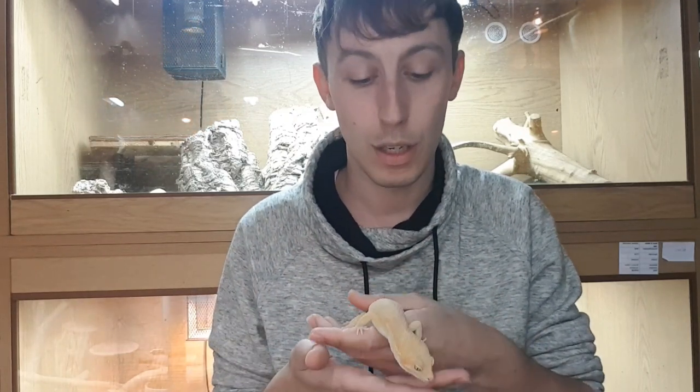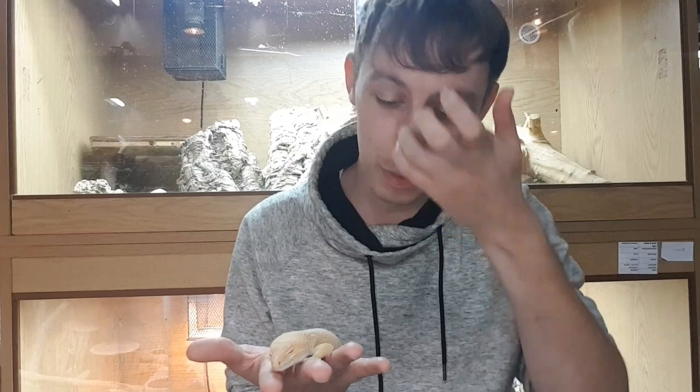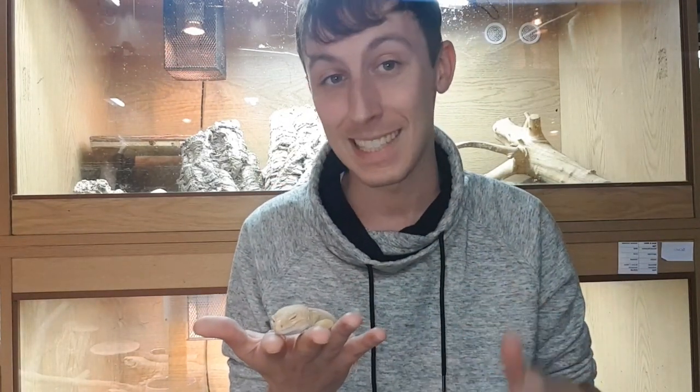There are other roaches you can use — red runners, lobster roaches — all fine, though not as easy to get unless you're breeding them yourself. The only feeders I'd say to avoid are those known to be toxic. Wild-caught insects are a grey area — some people do it successfully, but if you don't know exactly what you're collecting, it's best not to. House spiders are loved by these guys, but you have to be sure they haven't been near pesticides. Earthworms didn't go down well with ours at all.